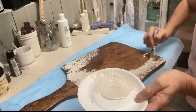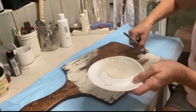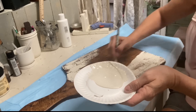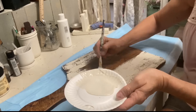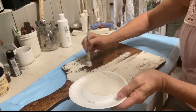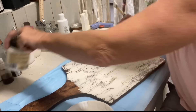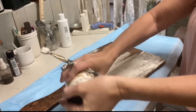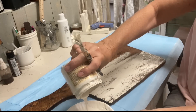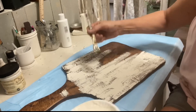When you're doing crackle finishes, you need to put plenty of paint on your paintbrush because you're not going to get a second coat. You just want to do one coat only and keep your strokes in the same direction. Don't go back over a stroke — if it skips too much, you can very carefully add just a little bit more, but you don't want to over-stroke any more than you have to.